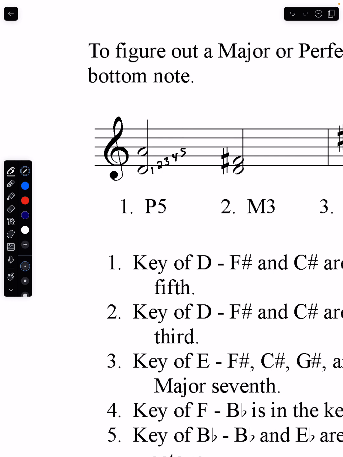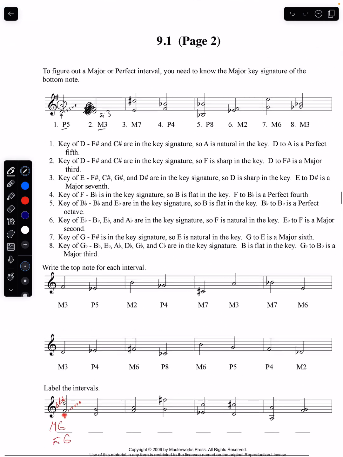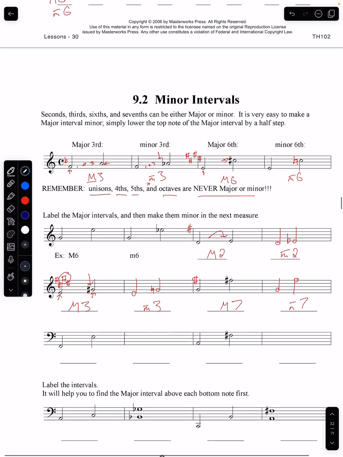Then we got a little bit more specific, where we put labels like perfect or major based on if those intervals lived naturally in the key signature of the bottom note. So if this was D major right here, we'd have 1 sharp, and that would be on F sharp. Any other natural pitches here, like we have on A, naturally fit into the key, so that's going to be a perfect fifth. Same thing here, since this has that F sharp, that is going to be a major third. Now, if we didn't have that sharp there and we just had D and F, like there is now, we know that that third is lowered from the major key, so that is going to be a minor third from D to F.